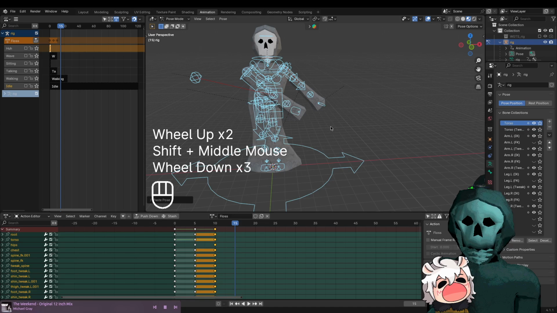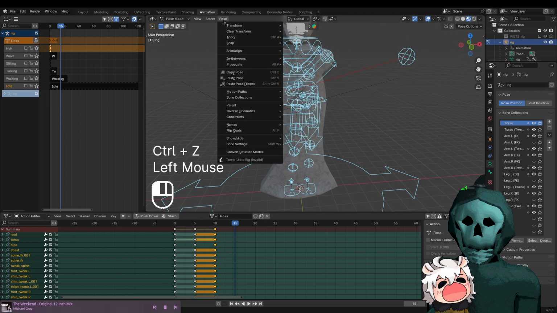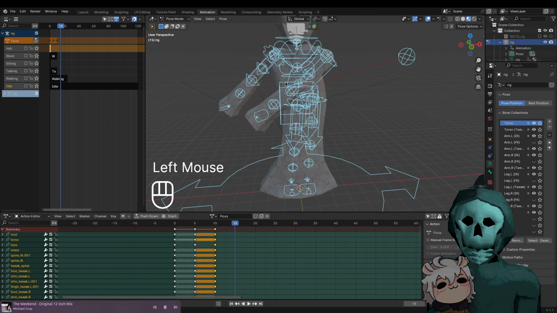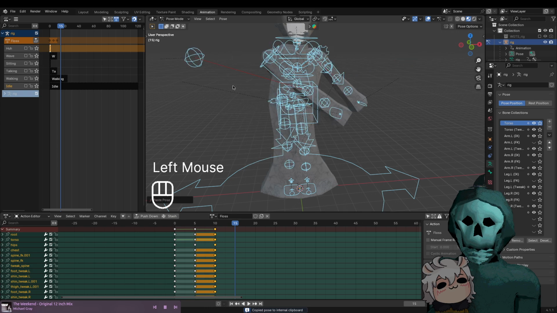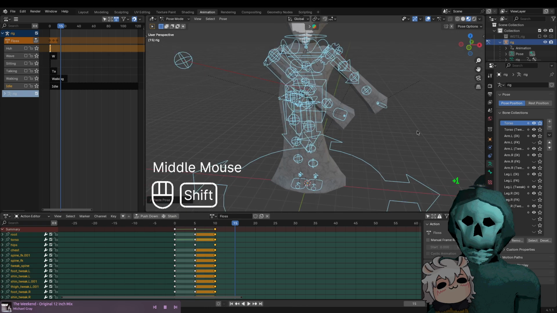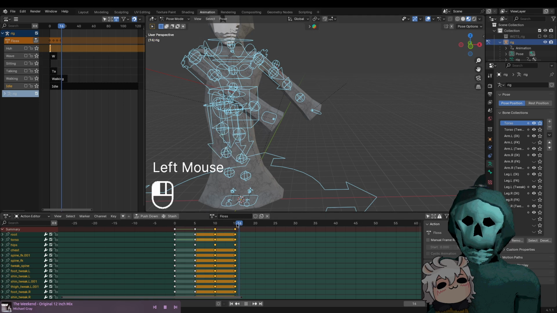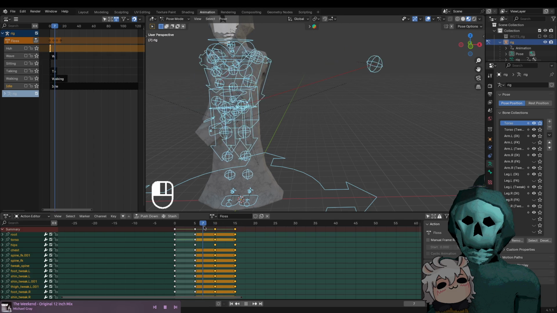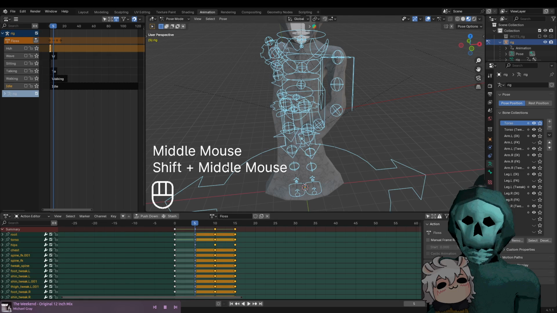Wait, hold on. I was standing up. Definitely not flossing. What was the step? Hypothetically, asking for a friend. If we select all the bones and click Pose at the top and do copy pose, then click Pose again and click paste pose flipped, that gives us our next frame of animation. And then we can just hit I from there, and we can do this yet again.